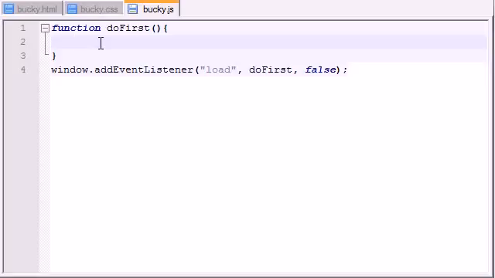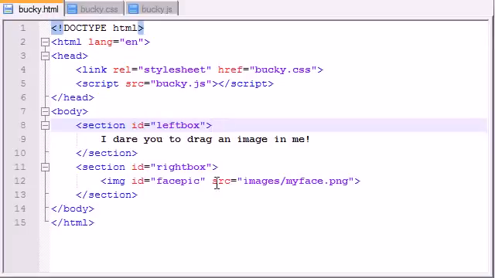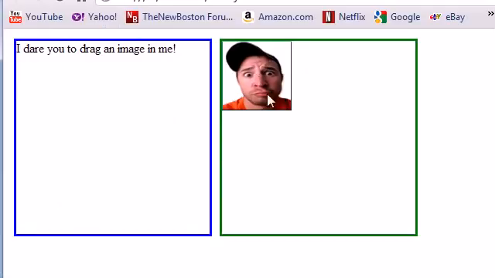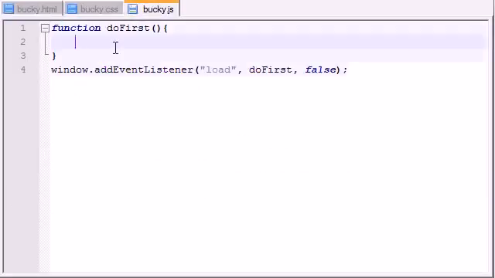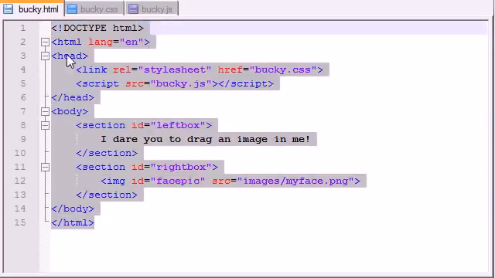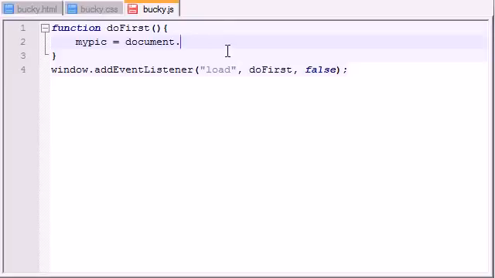What we want to do is set all of our initial variables, by which I mean we want to reference everything. For example, this picture right here, I'm going to grab the ID, copy it, and whenever we reference it through JavaScript it's going to know we're talking about that picture. So back in JavaScript, first we give it a variable name, my pic, and set it equal to document. Remember, since this is in this file, we're talking about this document. So document get element by ID, and the ID of that was face pic.